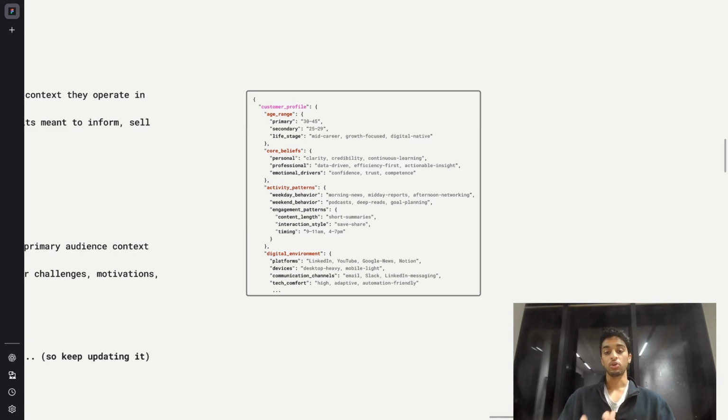We also want to dissect core beliefs. What is it actually that the people that we sell to stand for? How do they think? How do they act on a daily basis? Their activity patterns. So, if you're selling online, it's good to know, or actually this goes for both online and in person, it's good to know if you're doing a study on people that are already your existing customers, and you just ask them, hey, what do you get up to in a normal day? How have you found us? So this can be things like weekday behavior, weekend behavior, engagement patterns online.